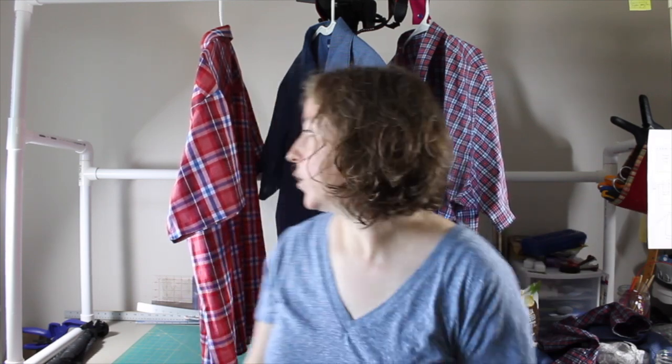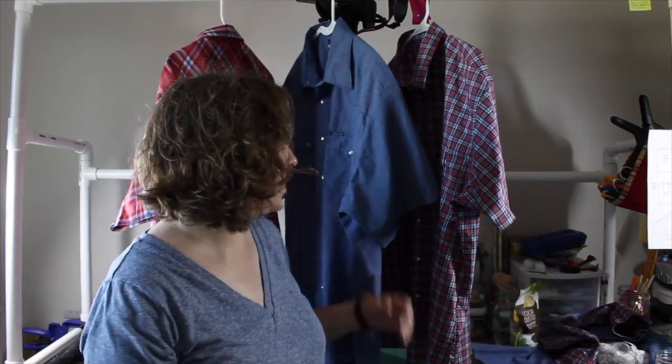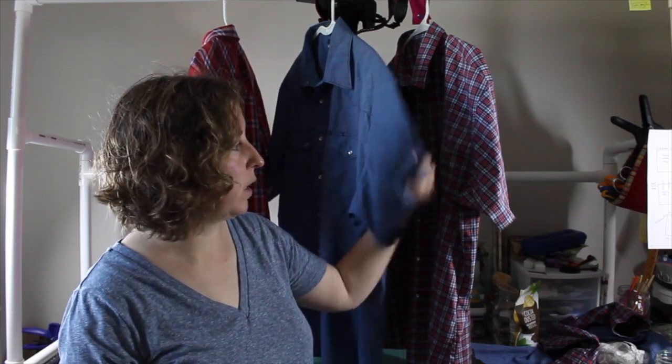I have alterations today. Well, an alteration. My husband had some long sleeve shirts that he needed to convert into short sleeve shirts. So this is the shirt that is normally his favorite. I use this as my template to cut the sleeves and make short sleeves on these two shirts. So in the following video, I'm going to show you how I do that.